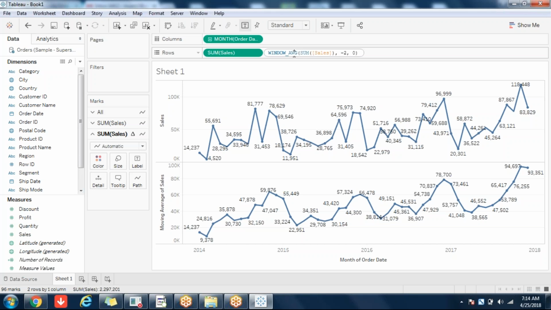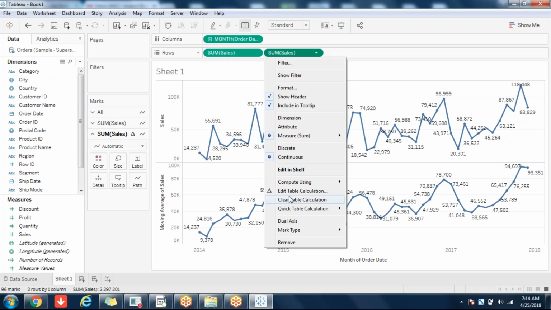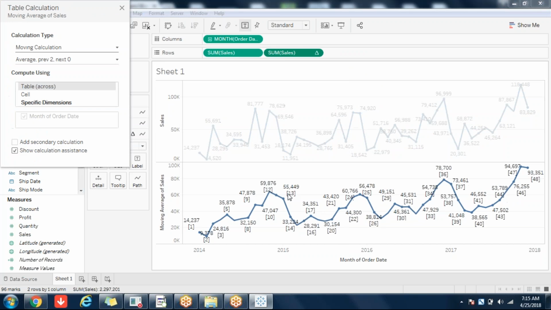It can be average, sum, count, minimum or maximum. Whatever you want, you are just considering that 3 months. In that 3 months, what is the maximum value? What is the average? What is the sum? You can see here clearly -2 to 0: -2 means previous values, 0 means current value. You can change it always, no problem.